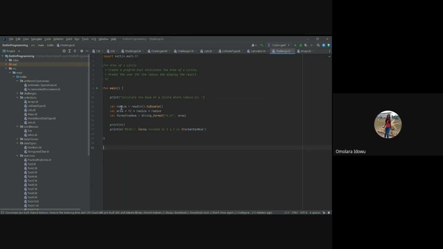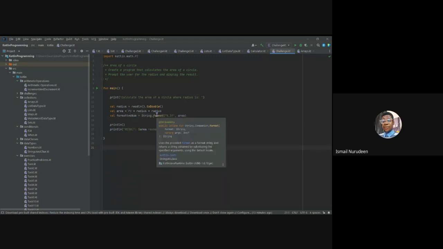Then I created a variable radius, then readLine to read the user's input, and I converted it to double. I created another variable called area. Then this part is a library. It's a Kotlin math library.